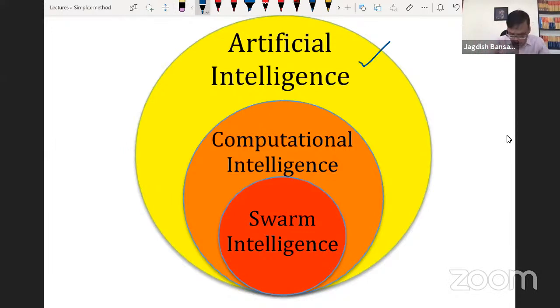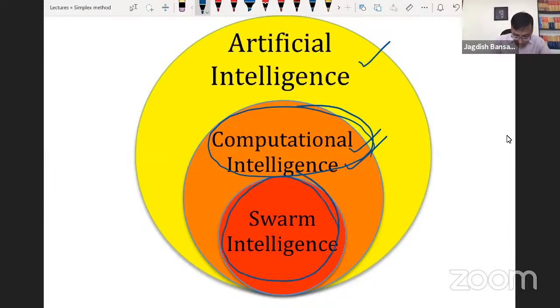And when this training is iterative, when this artificial training of an agent is based on highly intensive computation, then this artificial intelligence is known as computational intelligence. So computational intelligence is that artificial intelligence where you require iterative or intensive computation. The artificial intelligence which is obtained through a lot of computation is called computational intelligence.